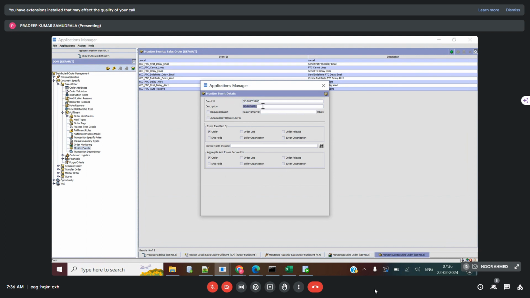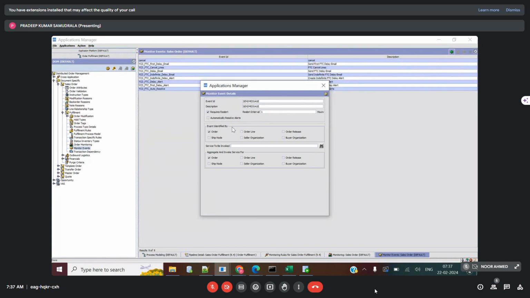Let us configure the description also, send a message, and requires re-alert. If there is no action taken on that particular event, then you can re-alert the particular CSR team after an hour or something like that. If there are some alerts which are raised, if you want them to automatically resolve also, you can use this.